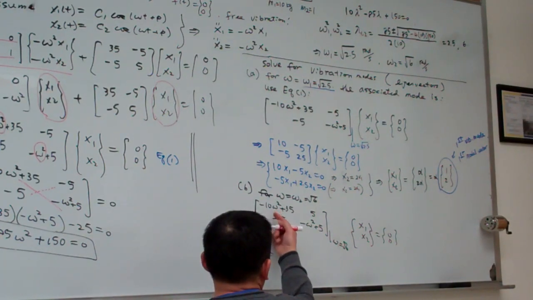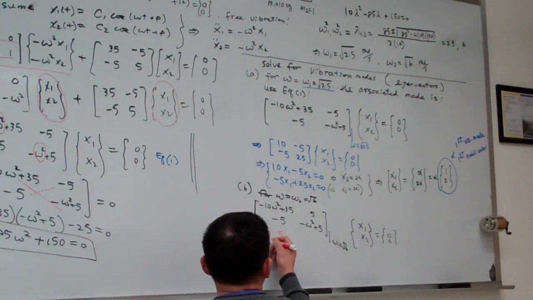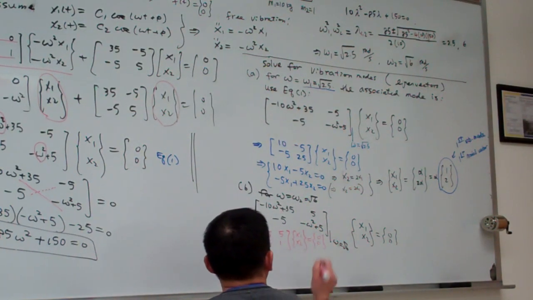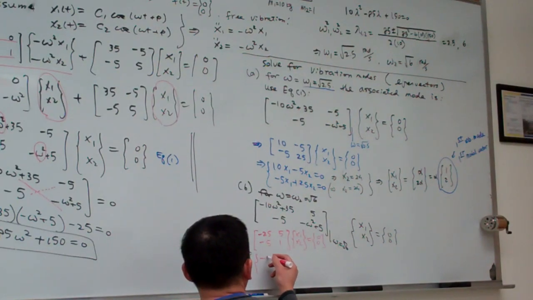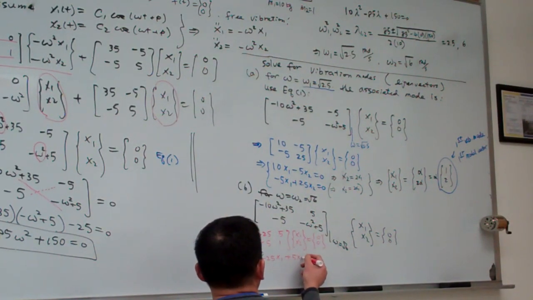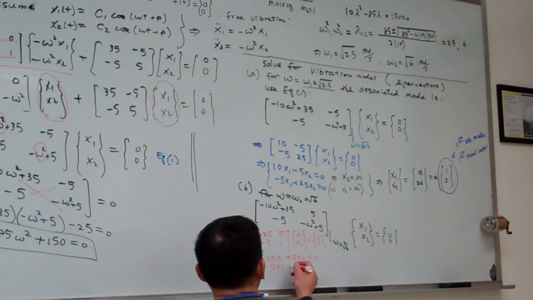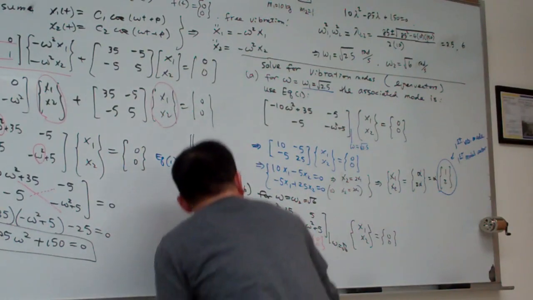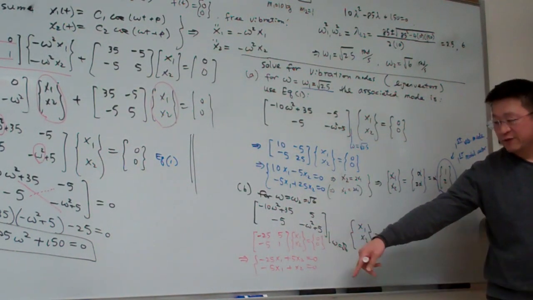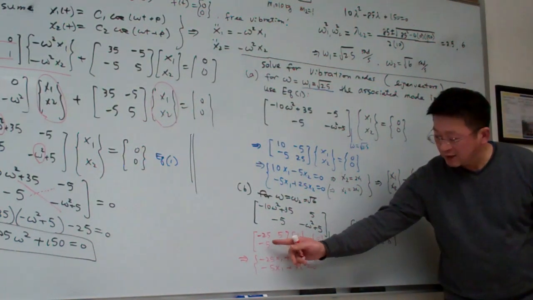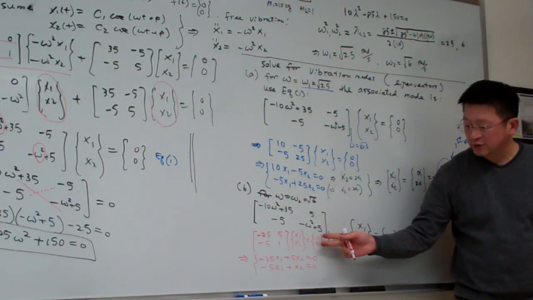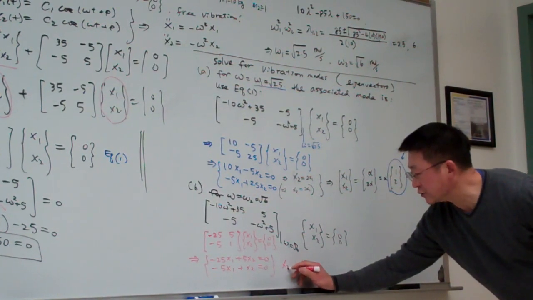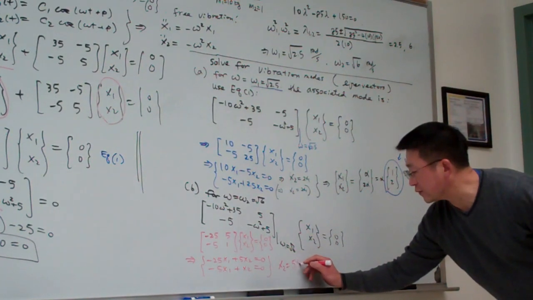Let me rearrange this one. So omega squared equal to 6. So minus 25, 5, minus 5, 1. Okay, so basically these equations, in a similar way, become minus 25 x1 plus 5 x2 equal to 0. So after implementation, that becomes this. And again, once we expand this matrix representation, it represents 2 equations, and by either one we can get x2 equal to 5x1.